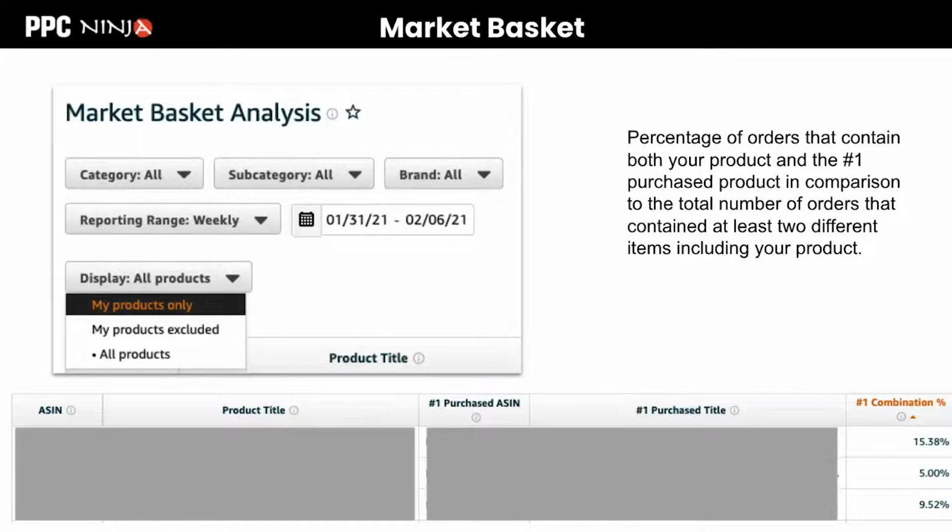So, for example, some studies have shown that 71% of the people who buy milk will also buy bread, or 40% of the people who buy milk will also buy eggs. And let's say 29% of the people who buy milk will also buy toilet paper. So now you've got bread, you've got milk, and you've got toilet paper. They're completely different products, but for some reason, they are often found together in the same basket.